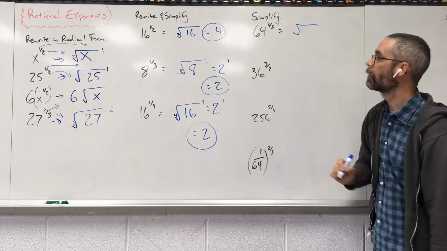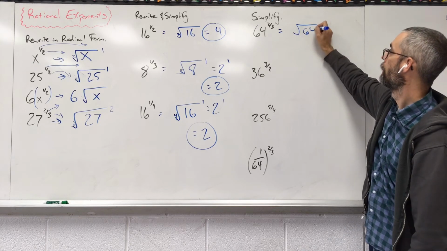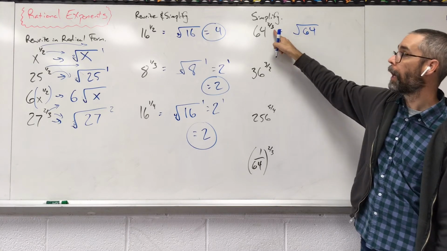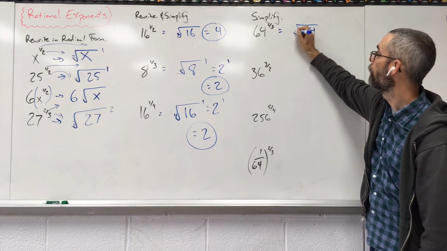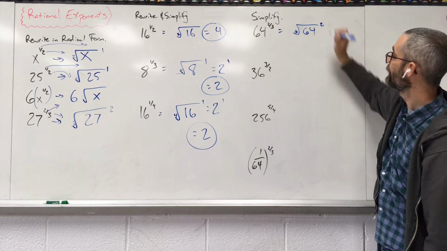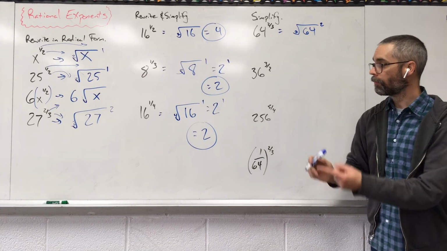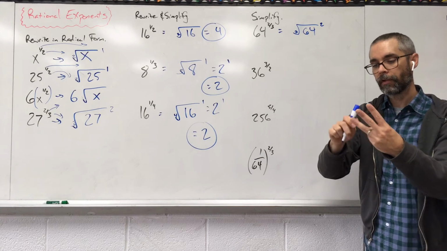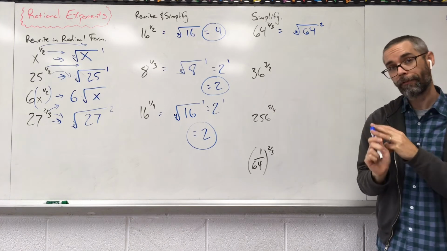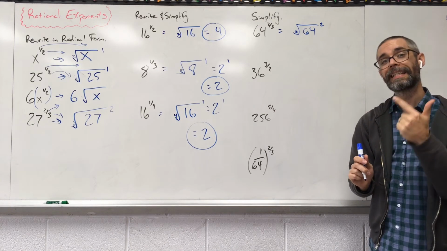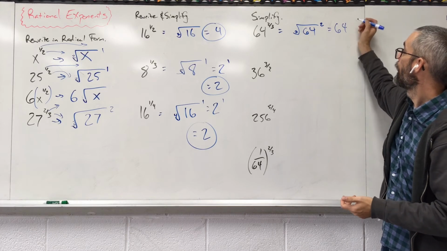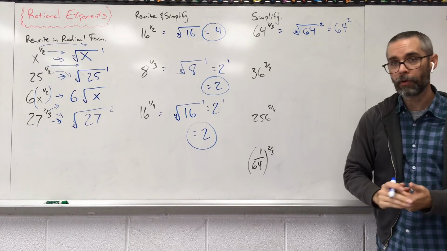We know we're going to have a radical. Inside, 64. For the index, it's on the bottom. We want the bottom of that fraction, the denominator, 3. What number is up top? That 2 stays up top. Now I'm looking for a number times itself to give me 64. In this case, it's going to be 4. 4 times 4 is 16. 16 times 4 gives me 64. And now I carry that exponent over.